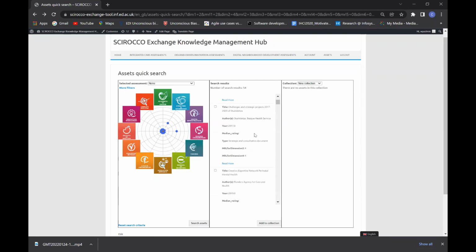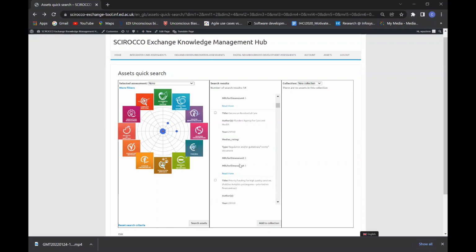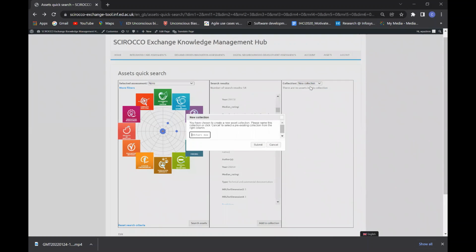We can scroll down and decide to read more or read less about any of the assets. And then we can make up our mind whether we want to include any of the assets into the collection. Let's say we decide to go with 3 of the assets. We select them and we click Add Collection. Because our collection is a new collection, we are asked about a name for this collection, which has maximum 10 characters.